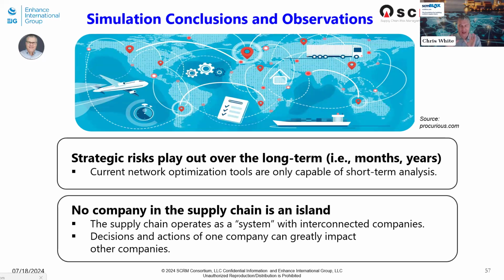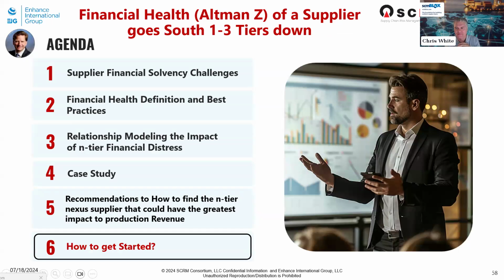So problems with there. But last, we've said this every time, in a supply chain, no company is an island. It is a system. They're all interconnected. That's how the buffering effect happens, is everyone's adjusting. And so if the disruption is further away from me in the tiers of the supply chain, every tier in between me and that disruption provides some buffer and makes it less for me. So it's very interesting, and decisions made in one area of the supply chain can obviously impact other areas. So just some of the conclusions from the simulation.